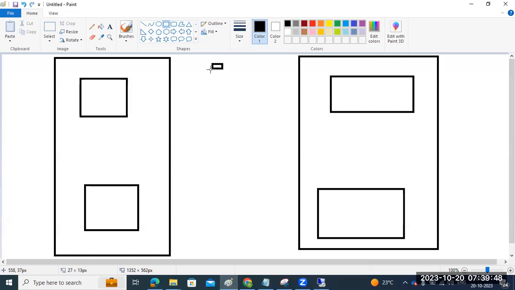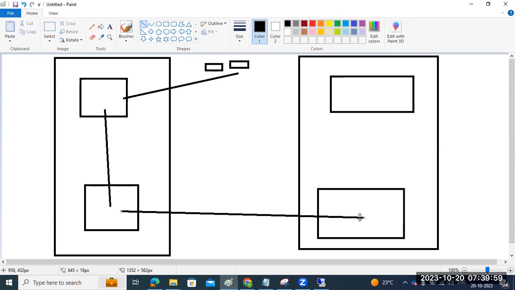Whatever data is coming here, suppose ABC data is coming here, the same data will go to the database level, and then the same data will go to this database level. There is a replication concept, HANA replication. So this is the database replication concept. How to configure this replication from primary to secondary, how the data will be replicated, all these things you will get more idea in the database topic. So data will be replicated here.